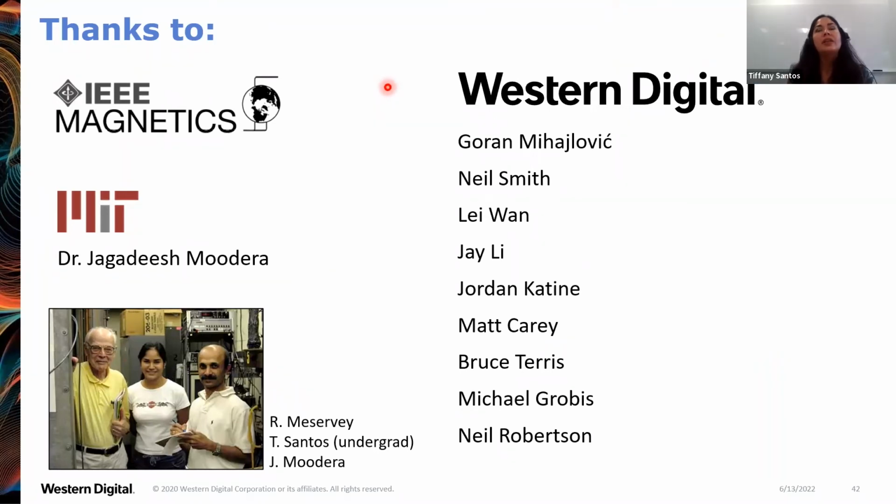Sure. The barrier layer is the most electrically functional part of your magnetic tunnel junction. You have your two magnetic electrodes on the top and bottom. And it's this barrier where you will get your high TMR.